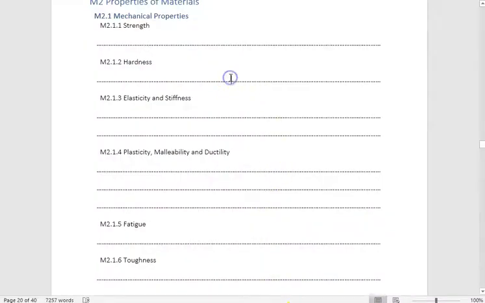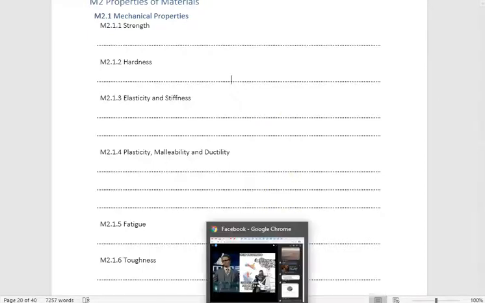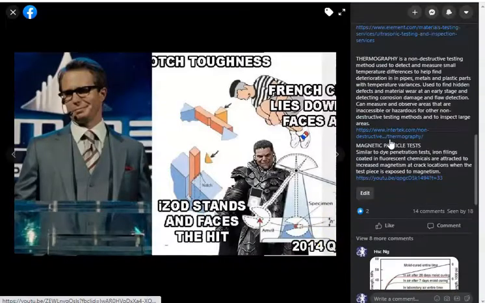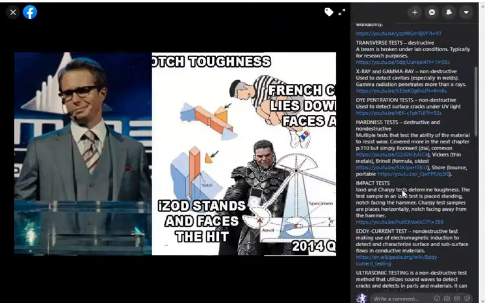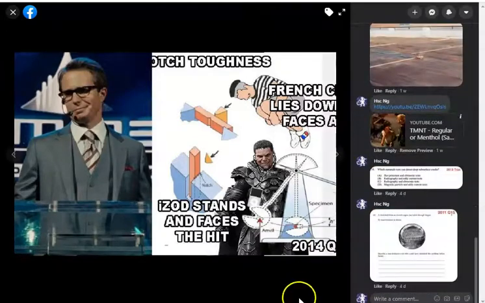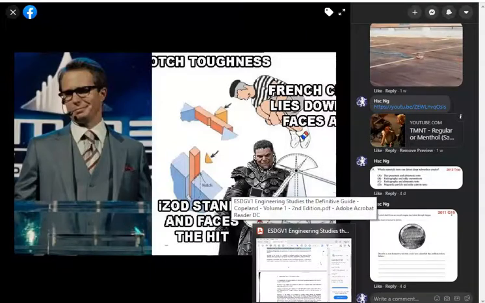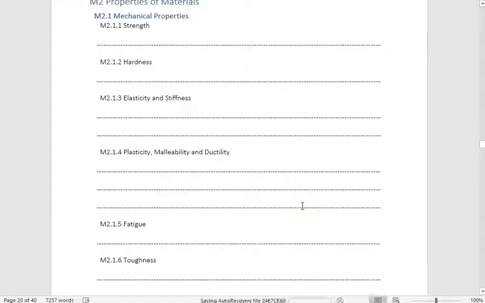Okay, so hardness, how we test it is with a hardness tester, so the Rockwell hardness test, for instance. And we know that diamond is the hardest material, and we know that glass is sort of in the middle, and that typically steel will scratch glass, but not always. So Gorilla Glass has a hardness harder than my keys, for instance, and some metals. In other videos, when we did testing, we saw that chocolate can be harder than steel. I have recorded this elsewhere, so hopefully I've done that in another chapter. If I haven't, ask me and I will find you the notes where I have chocolate harder than steel.